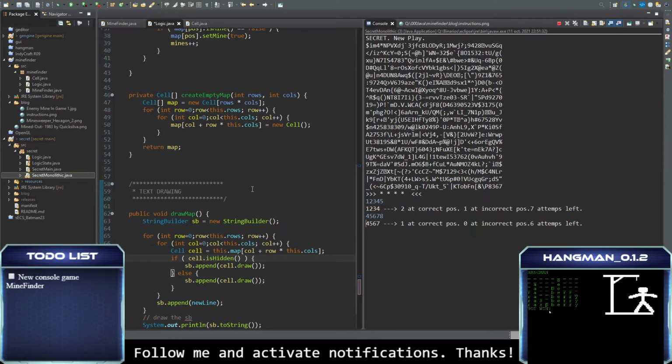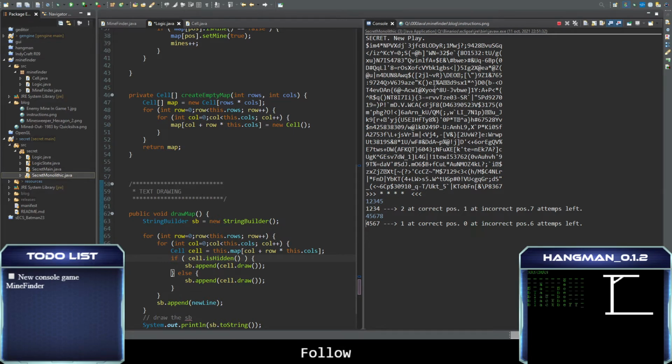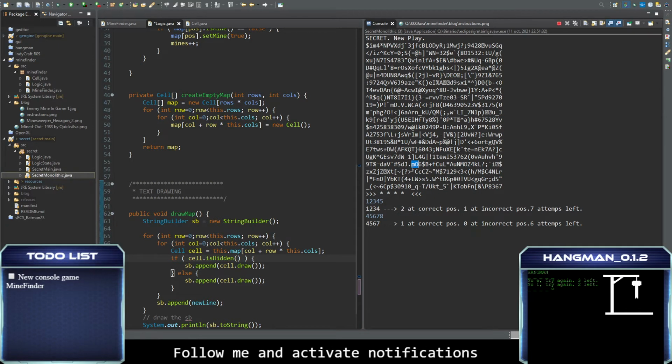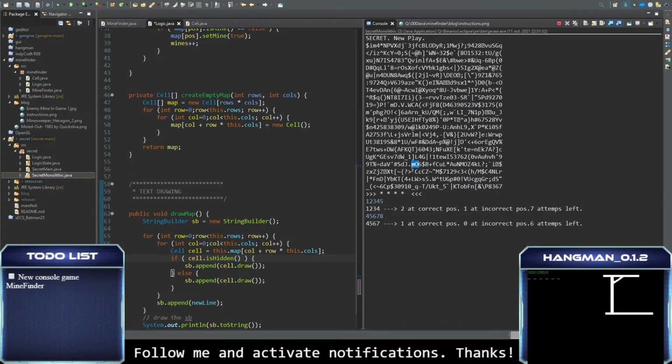These simple games could be managed or created just with text in the console. For example, with the mine finder, we can use the plus or the stars just to represent different elements.